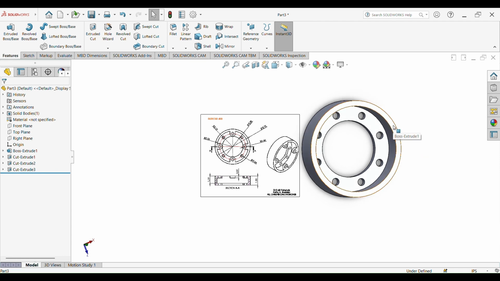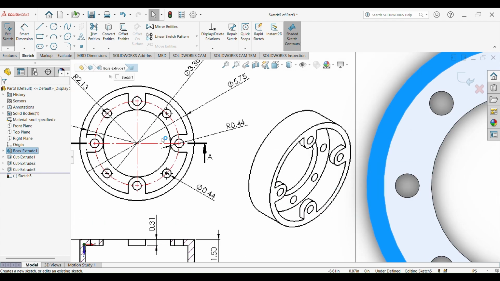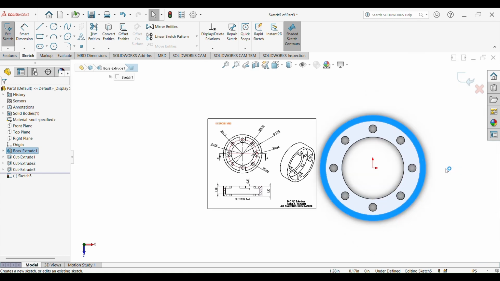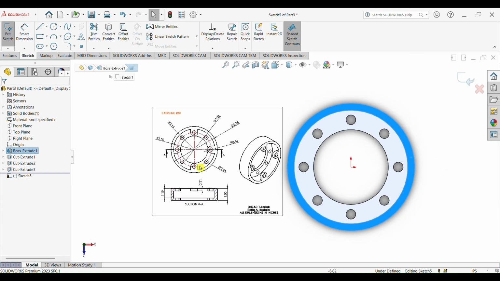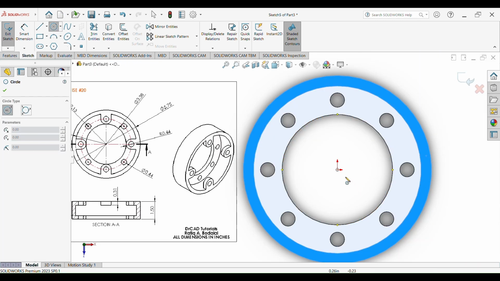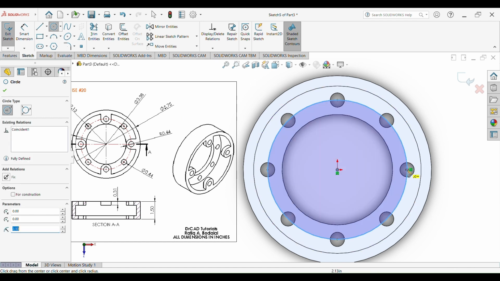So go ahead and select this face, sketch. Looking at the figure here, we have one larger circle and then another smaller circle, right? So what do we do? We go ahead and select circle, and we construct a circle up to this center point right here.